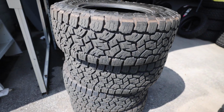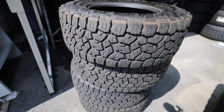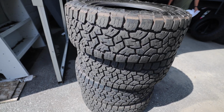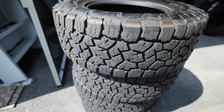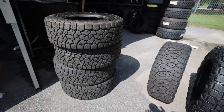It holds up so well. Again, the compound on the TOYO tires to me seem to be a little bit harder than the Nitto, so mileage should get you a little bit longer on the TOYO. And the AT3 with S-shaped interlug design gives you great multi-directional grip and traction, stopping for better wet handling as well. All these tires have great characteristics, but it's all about what is best for you.